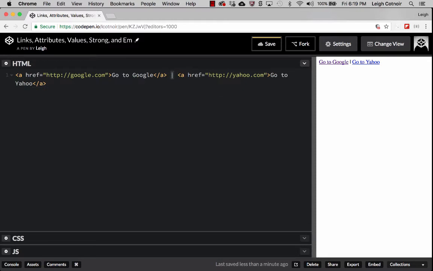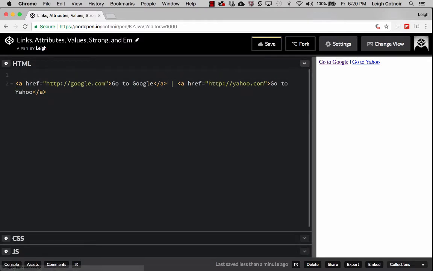This pipe, that's actually a programming word for what that is. It's the character just above your enter or return key on the right side of your keyboard. That's the up and down line. So you'd have to hold down the shift key and press the key that's right above your return key to get that pipe. And it's not a special character or anything. It'll show up just fine in the web browser. Anyway, so that's how you can make a couple of absolute links. Now, there's some other things that you can do as well. And let's go up here and we'll just say absolute links. Okay. And in fact, you could say include the scheme.